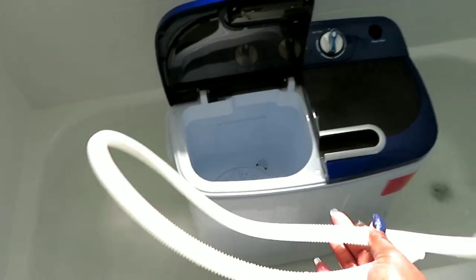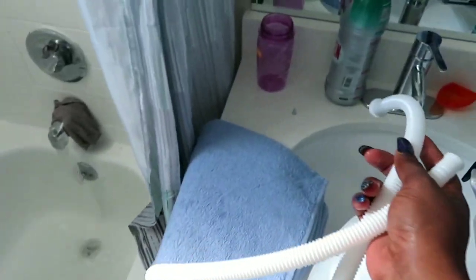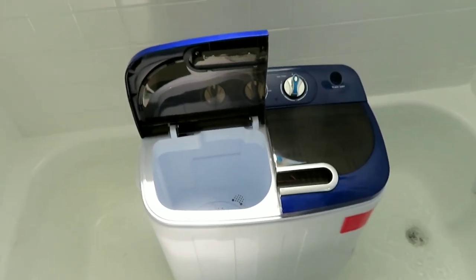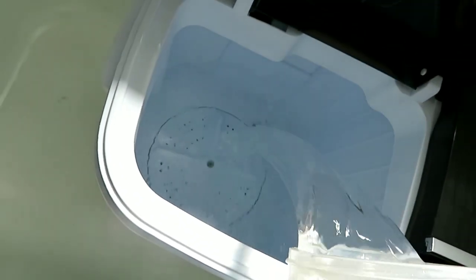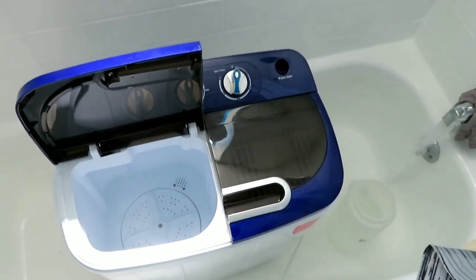Alright, so I find this to be kind of a challenge. You have to use an actual sink to do it, or the water doesn't come in the hose correctly. So forget that. We're going to get a pitcher and fill it that way. I'm using the pitcher to fill up the washer. I'm going to put the camera down so I can continue to fill this up. I'll be right back.